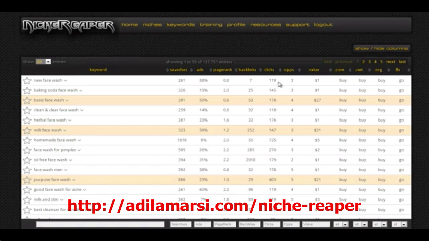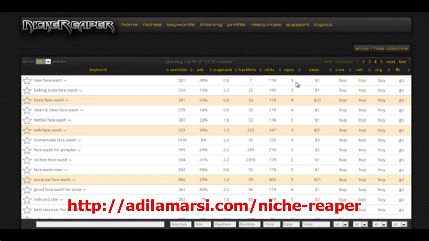Now, the clicks is the potential estimated number of clicks that you can get if you can rank in those top 5, and that is actually a sliding scale based on the target opportunities available. And basically, we identify where there are opportunities in the top 5 to actually push someone else out. At the end of the day, people talk about how many competitors there are to get into the top 10, and you're only really interested in getting into the top 5 because that's where the majority of the clicks are.